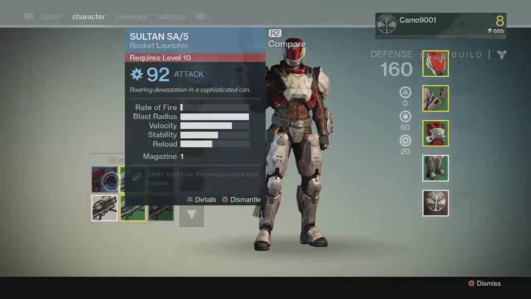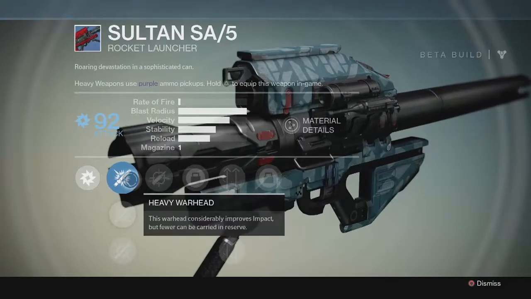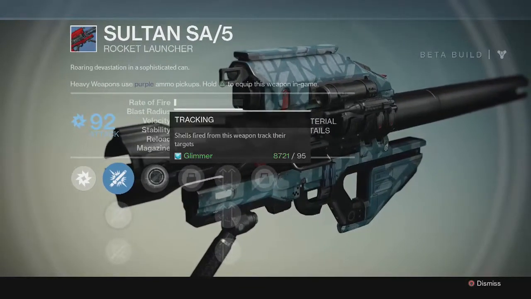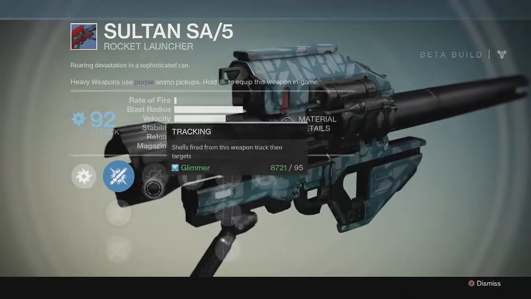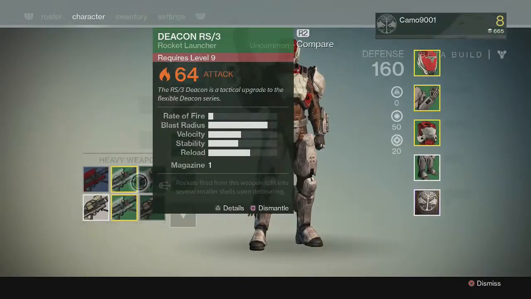Next up we have this bad boy. Well, I'll start off the blue rocket launcher, the Sultan SA5. Now this thing looks pretty beast. You can see we have some different types of recoil, I think. And then shells fired from this weapon track their target, so it's a tracker weapon. Oh no, these are different types of rockets. And then you can lock in the weapon's attack for increased damage, which is pretty cool.